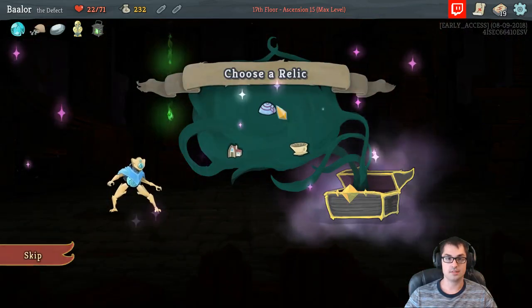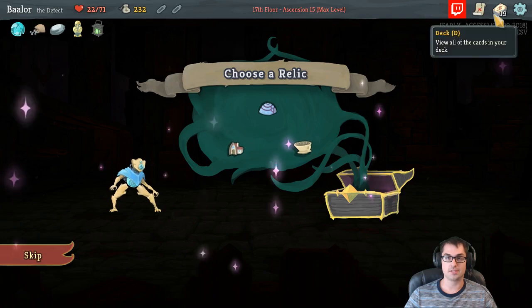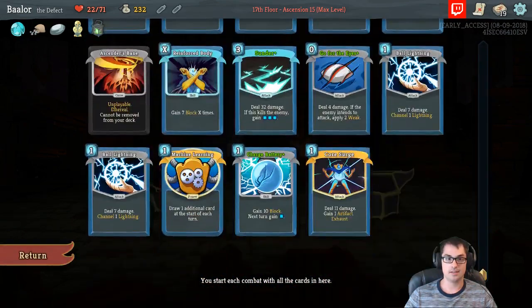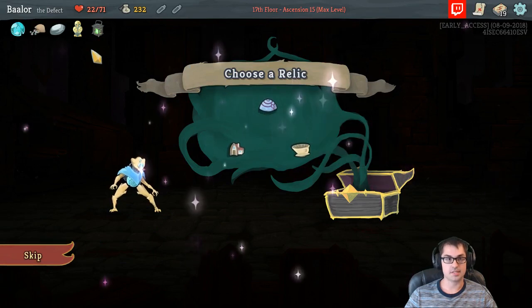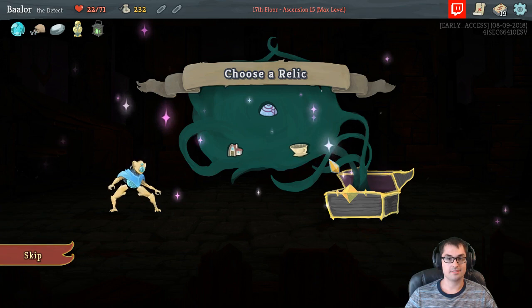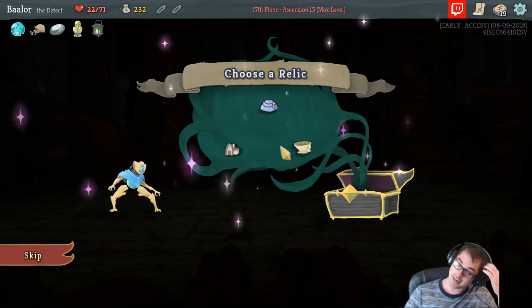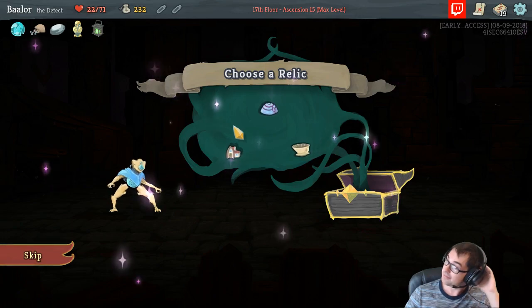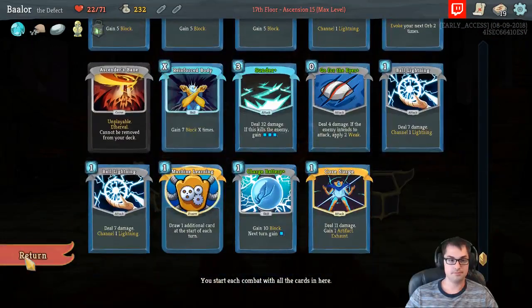Oh boy. Runic Dome versus Coffee Dripper versus Tiny House. I think this has got to be Runic Dome. Coffee Dripper's scary. I really don't want to be scared. If I were to get the Bloody Idol, Coffee Dripper would be the right choice, but I have no guarantee that I'm going to get it. Zero assurance of that whatsoever.